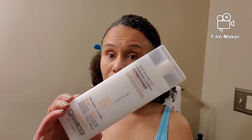But yeah, just choose any conditioner you like to use. I prefer a moisturizing conditioner. I love to use this one here, the Giovanni 50/50. It has lots of slip, lots of moisture. It is parabens and silicone free. It is also protein free, no sulfates, and color safe. I'm not even going to talk about that today. But anyway, just a nice, good moisturizing conditioner.